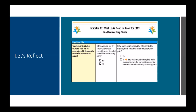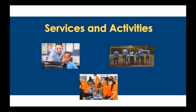That file gets pulled but you haven't updated with the 11th grade courses. So we know that the student's in 11th grade, but it seems like they're taking courses of study for 10th grade. So it really is up to an LEA decision. Do you want to put your projected courses and have to revise just based on maybe one or two that might not end up being the course, or do you want to wait and do the revision? So again, it's your procedure.